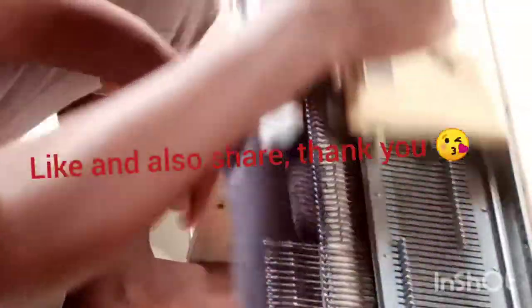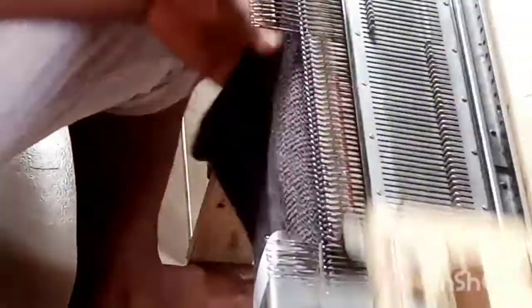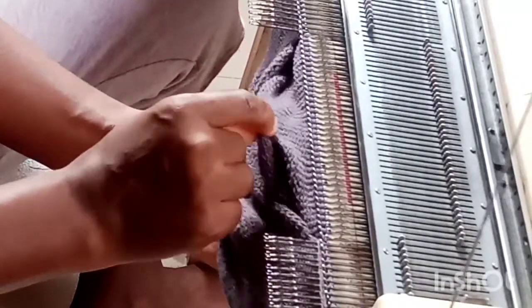I will need to knit to length 140. That's how deep I want my pocket to be. If you want it deeper than 140, you can knit to length 160 or 180. If you look very well, see it's already forming.